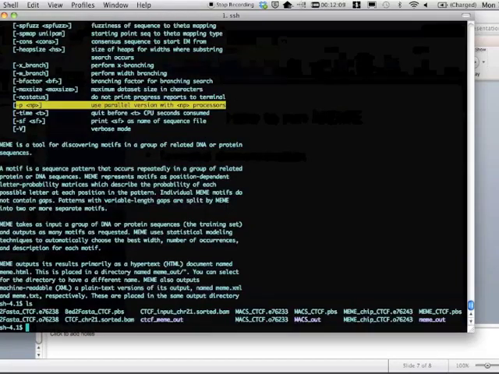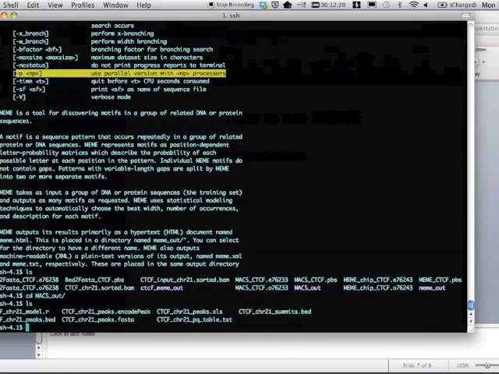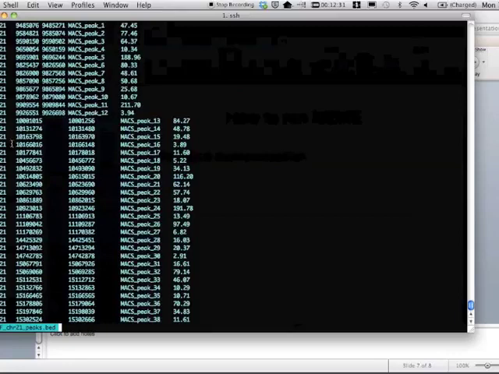So like I mentioned, the first thing we have to do is take our bed file that we got from MACS, and let's just go ahead and look at that bed file again. So if I go to the MACS output, I can look at the peaks.bed. Okay, so this is what the bed file looked like. It was a list of locations. And if we give this program called bedtools a fasta file containing the actual sequences themselves, then bedtools will produce a fasta from this.